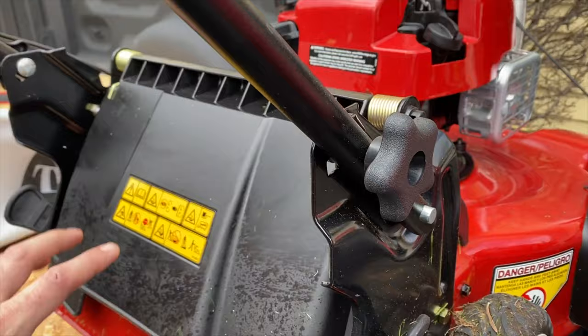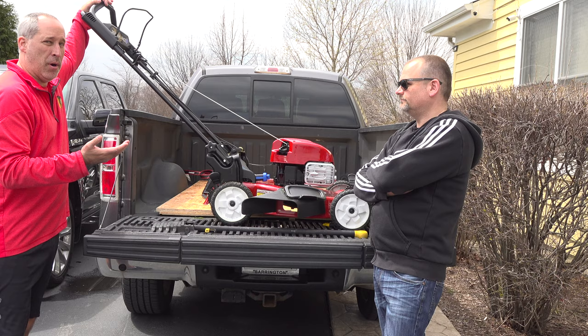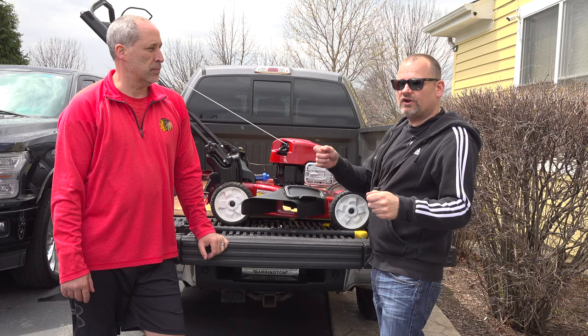That's cool. My favorite thing is the personal pace. Still the best one on the market. I can't think of anyone who makes something even close to a self-propelled that operates like this. Most self-propelled, you just hit a throttle and go. It's a fixed speed, right? Sometimes you walk faster, sometimes you walk slower, depending on the incline also.